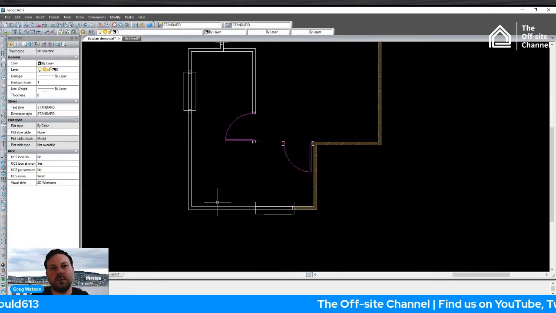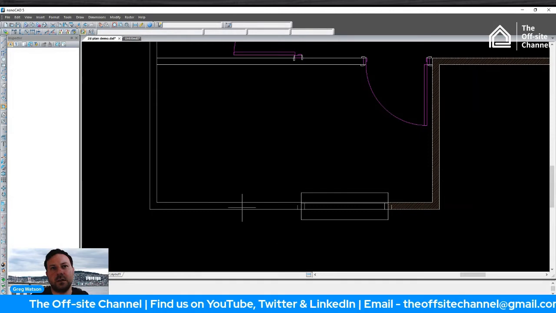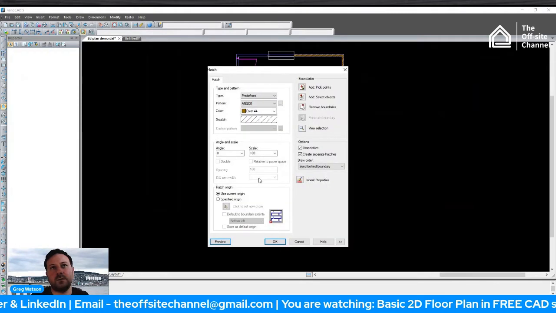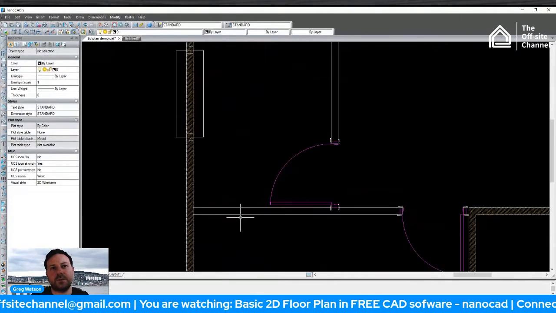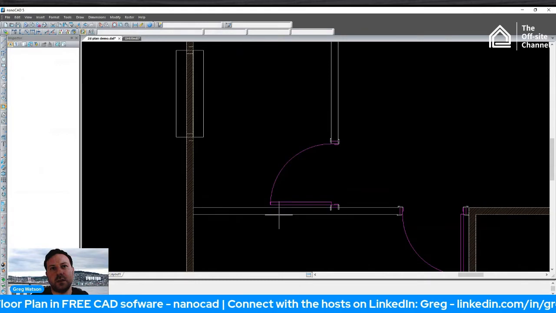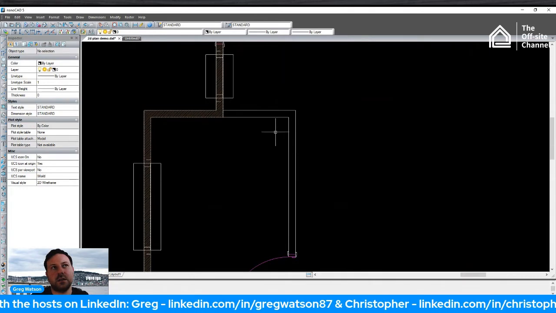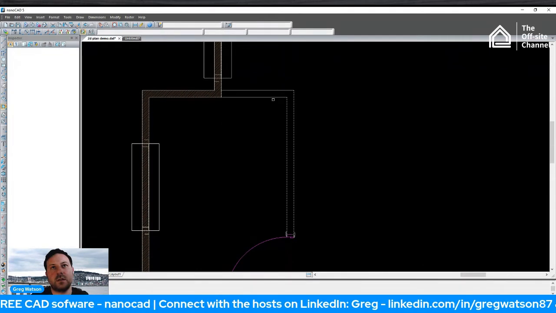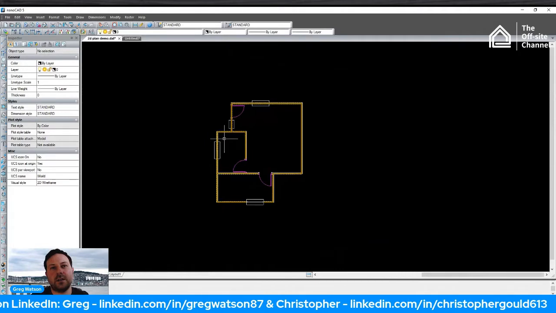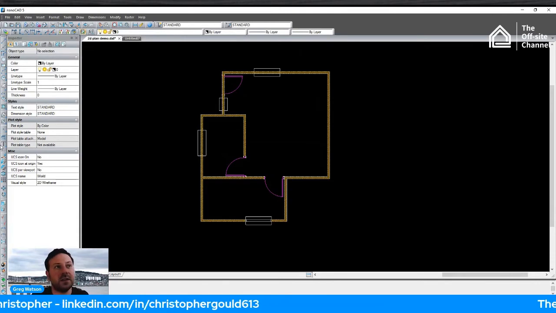Okay, I'm going to select that wall. And I'm going to select this hatch again, and let's select that wall. So that's our external walls hatched. Okay, let's try to select these points here like that, and let's select these. Here we go. There it's hatched. So there we go.